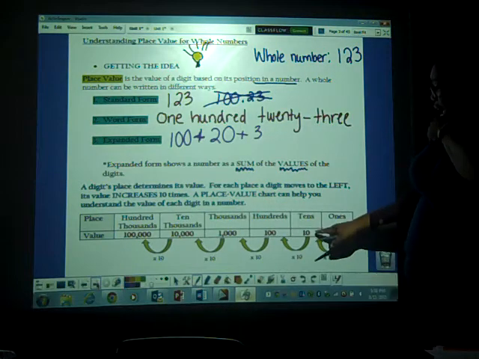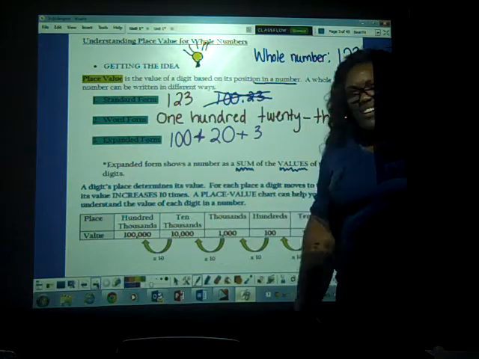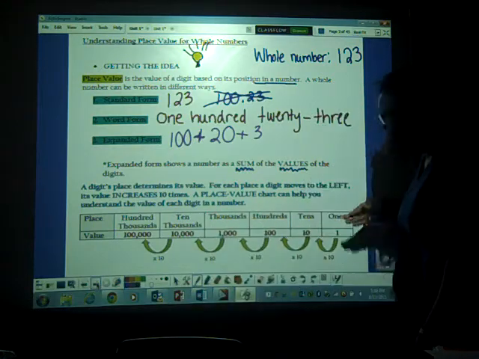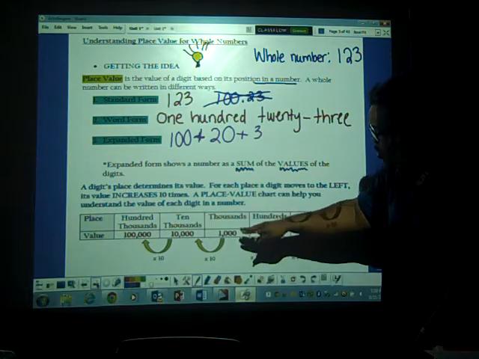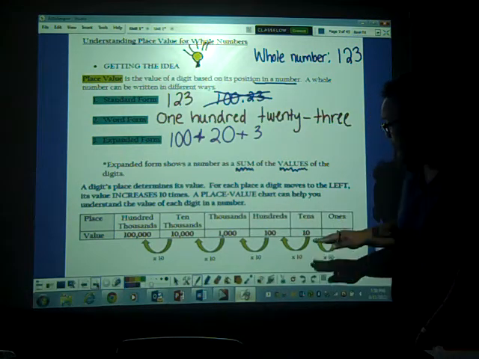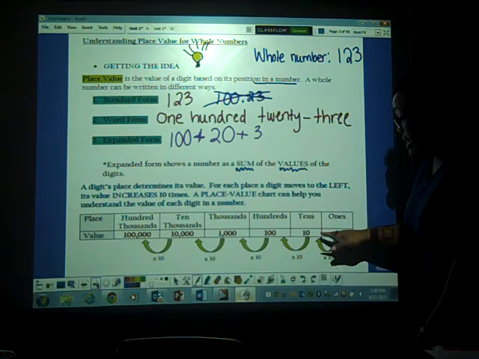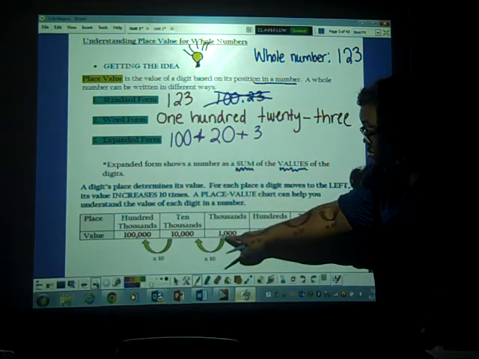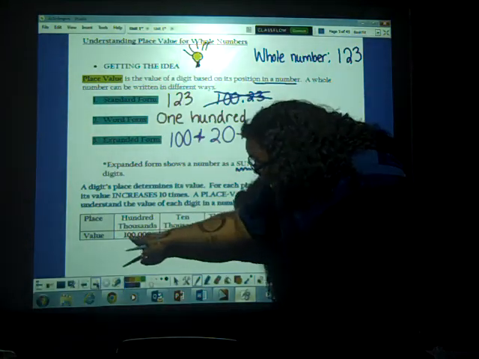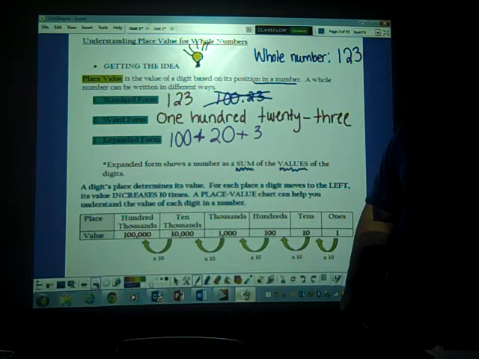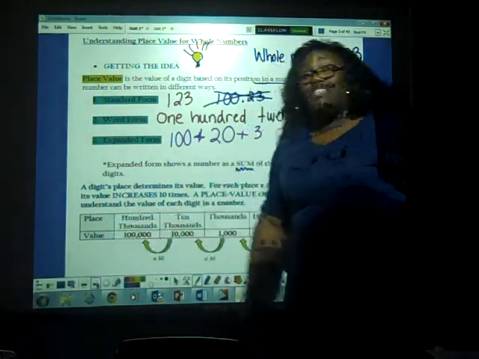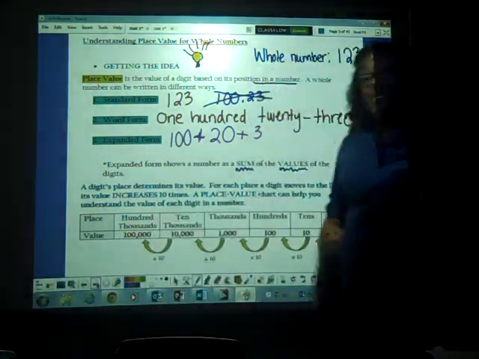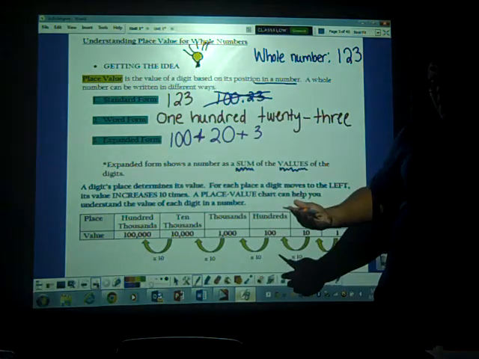Each time you multiply by 10, something else happens with the zeros. Can you pause the video and just look at this portion right here and tell me what happens to the zeros each time you move to the left and you're multiplying by 10? They add on. Multiply by 10, 1 zero. Then 2 zeros. Then 3 zeros. Then 4 zeros. Then 5 zeros. So we have 5 zeros right here. What's the next place value? Millions. And how many zeros are in 1 million? 6 zeros. Of course, because you guys are awesome and you already knew that.